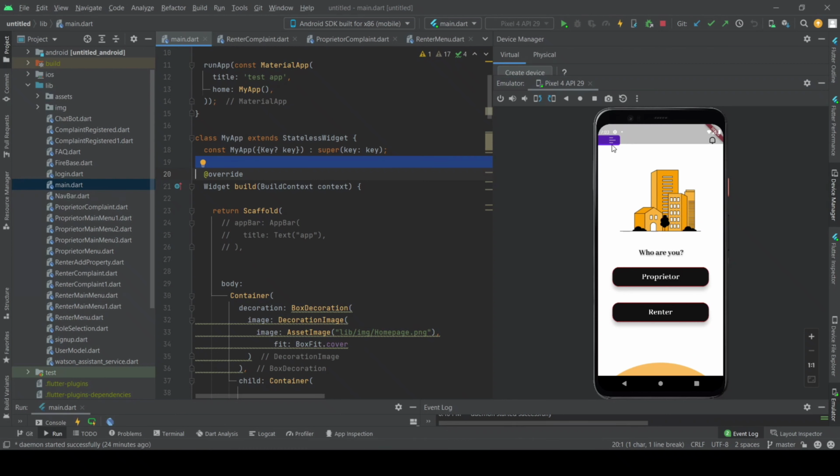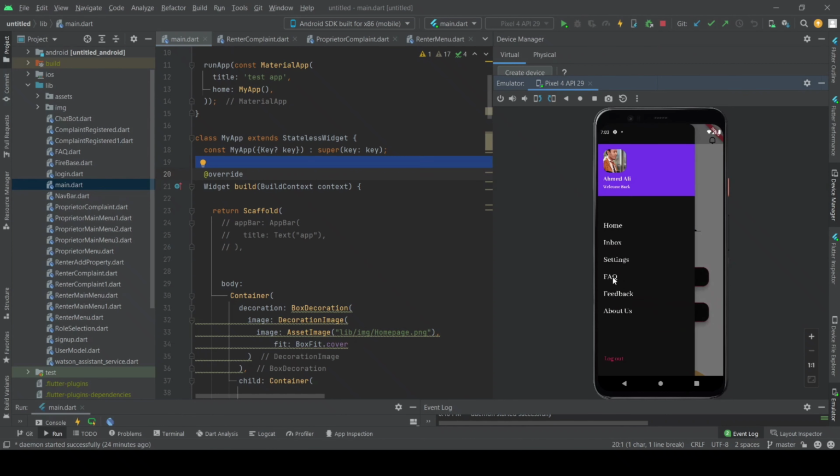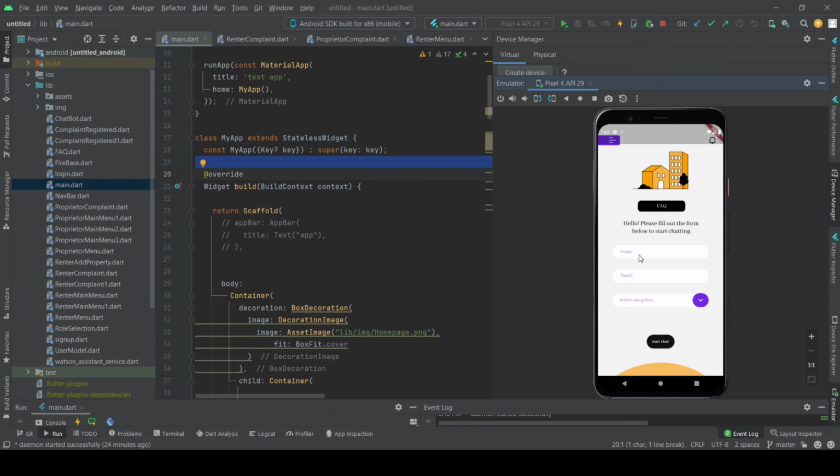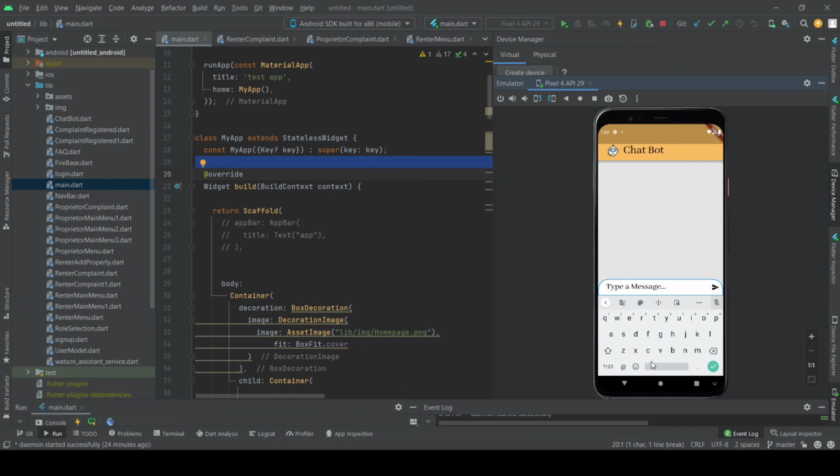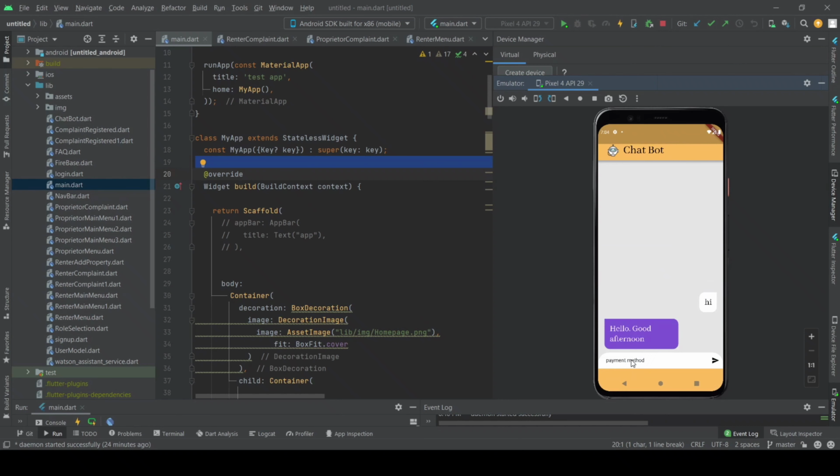The major module that has been implemented on Flutter is the chatbot menu, which is in the FAQ menu. I have to add my credentials first. And from the selection box, I can select live chat or chat with bot. Chat with bot has been implemented, so I can start a chat with it. If I just say hi, it will automatically reply to me. And if I ask about payment method, it will tell me about all the payment methods through which I can pay.